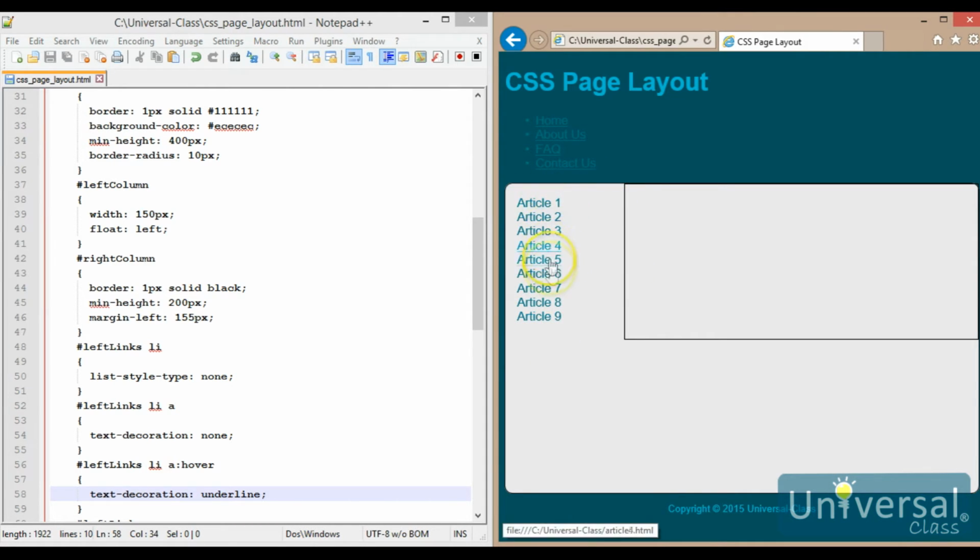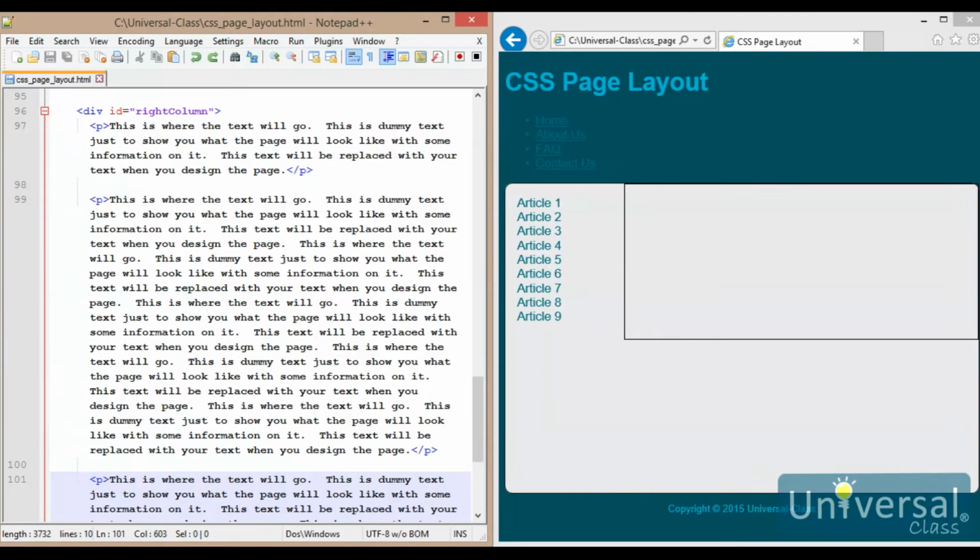So we'll have our articles down the side here. We click on one of these links, it will take us to a different web page. These pages just don't exist yet. And we're getting something that looks more like what we're used to seeing in a two-column format. So I have links over here and content will be over here on the side.